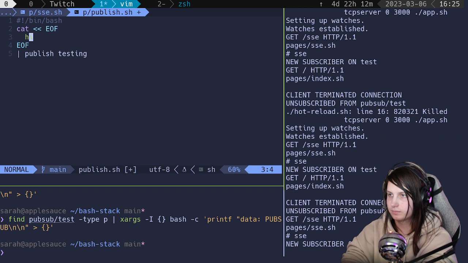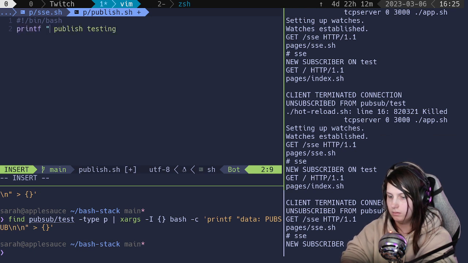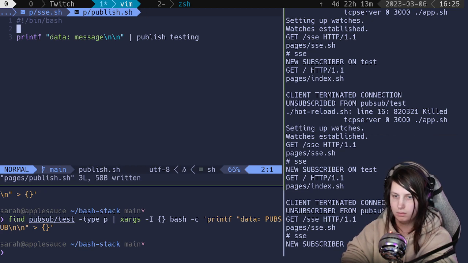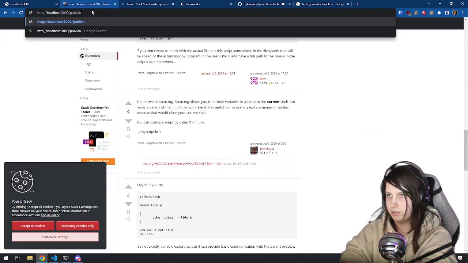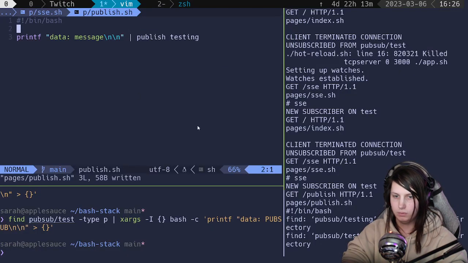No, what do we actually want to say? We want to say data message. Maybe we don't do this with a data message. Okay. So we should be able to go to this /publish. What happened?